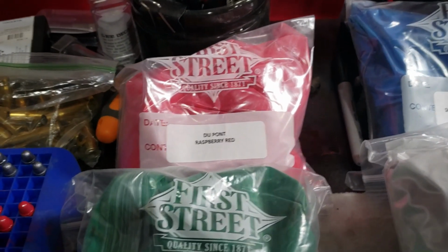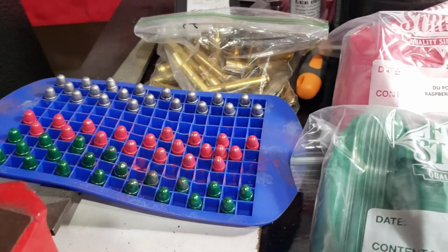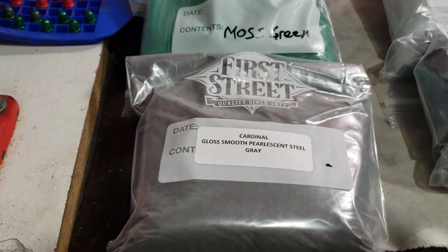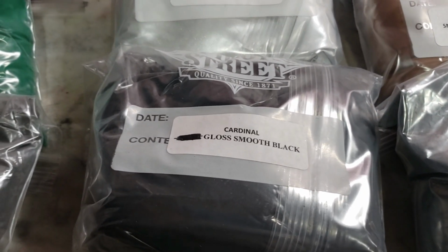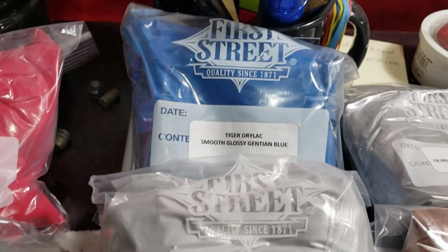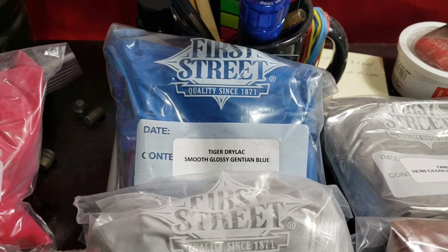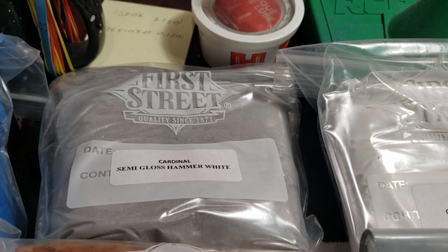Okay, so we got the DuPont Raspberry Red, voila, and the Moss Green. That's my Christmas colors. Then I got Cardinal Smooth Gloss, or Gloss Smooth Pearlescent Steel Gray. Then I got Gloss Smooth Black, Silver Metallic, Sherwin-Williams, Tiger Drylac, Smooth Glossy Gentian Blue. And then I've got the Semi-Gloss Hammer White.